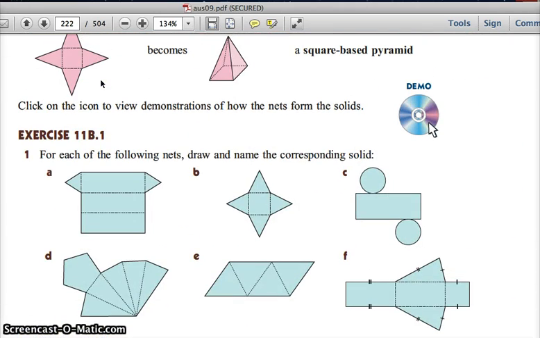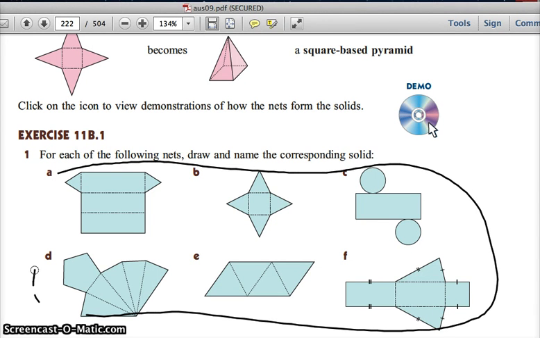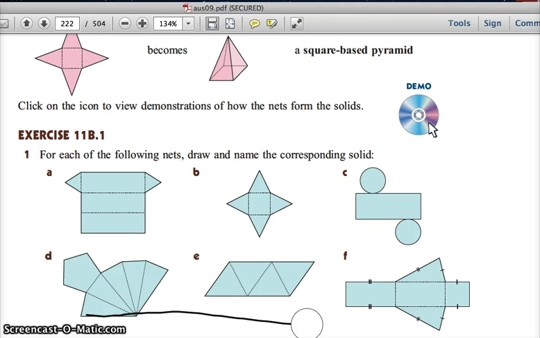Blue group and then green and red, you should be aware that in the book on 222 there are some nets which may satisfy the constructions that you want. There are some net constructions there. You've got the answers in the back of your book to work out which makes which shape. So that'd be one thing, that you're going to play around with net constructions.